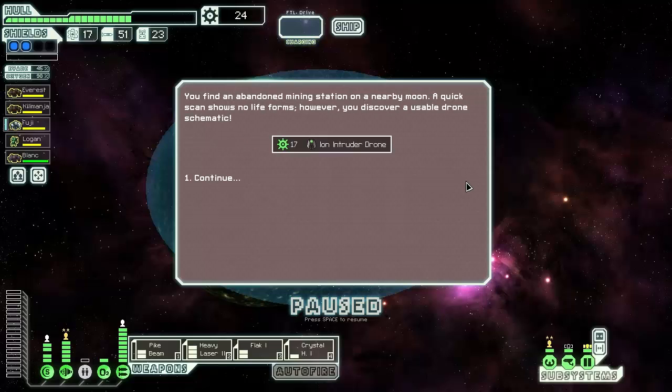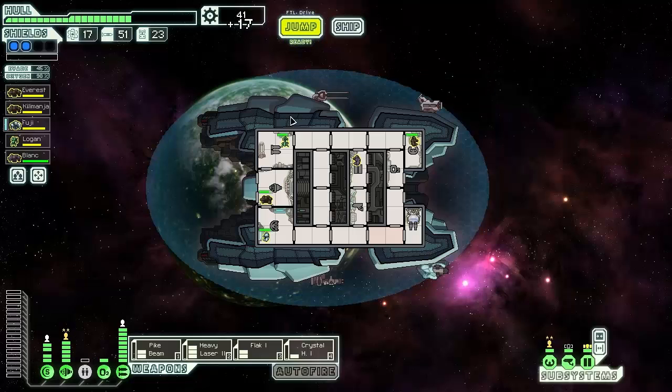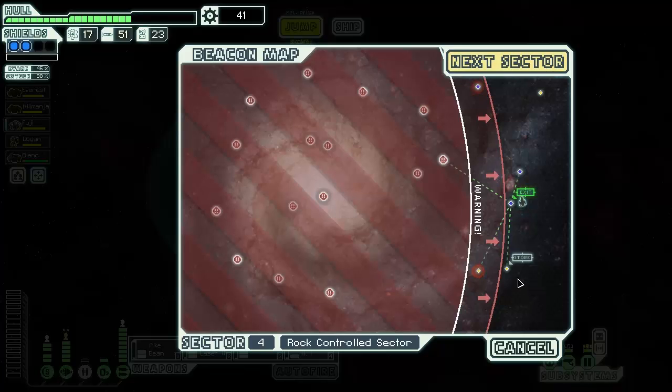Here we find an abandoned mining station on a nearby moon. A quick scan shows no life forms, however we discover a usable drone schematic. Another ion intruder, that's pretty good. That's another 32 scrap item we can sell. And 17 scrap directly. Very nice. Alright, we could jump over here to the store, but it's probably not worth it because we're going to have to fight our way back out anyway.